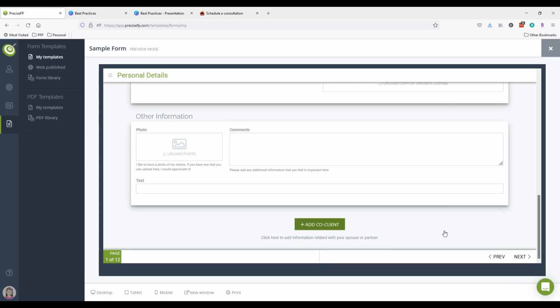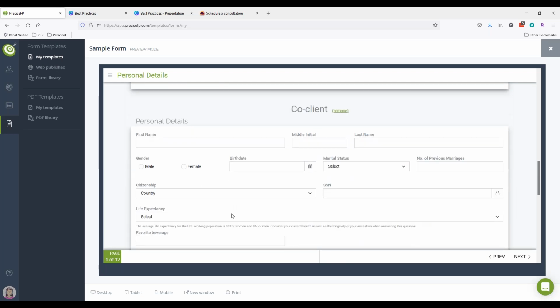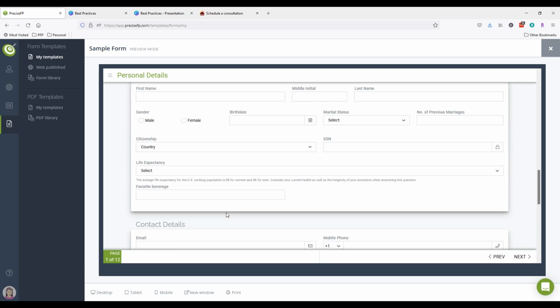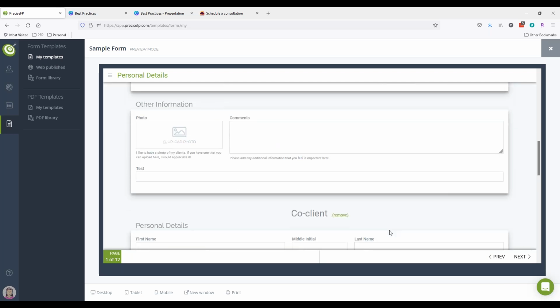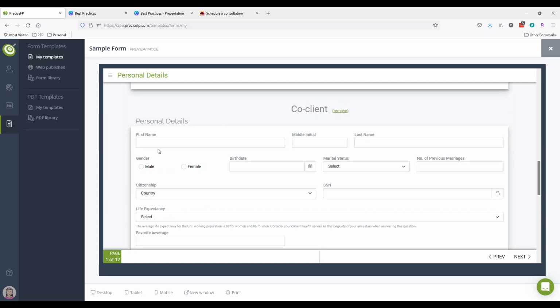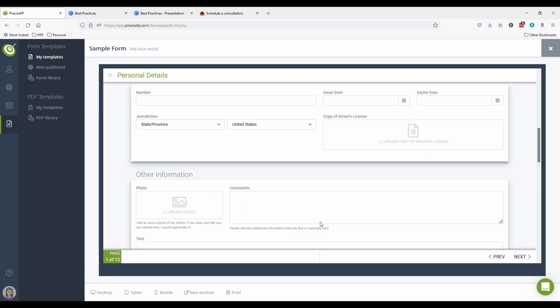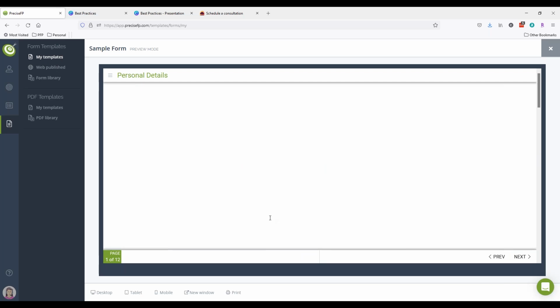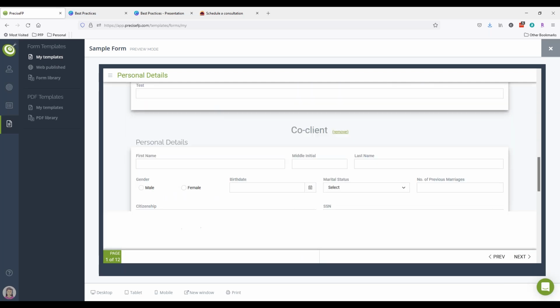So with the fact finders, we recommend only engaging one of them and having them be the dedicated person to input information for basically everybody. As you can see here, the page duplicated. So everything from the page duplicated over. So now this is for the co-client. Again, their names would populate here. This is just in the preview, so you can see the placeholders there.